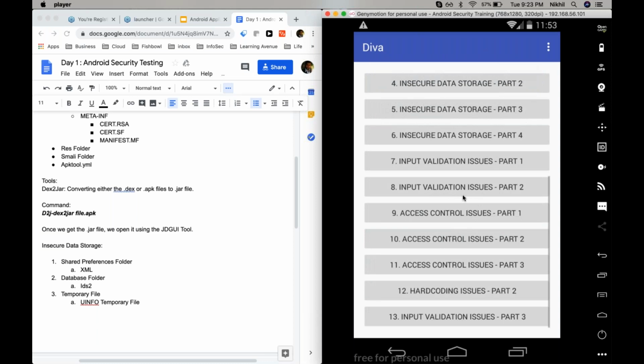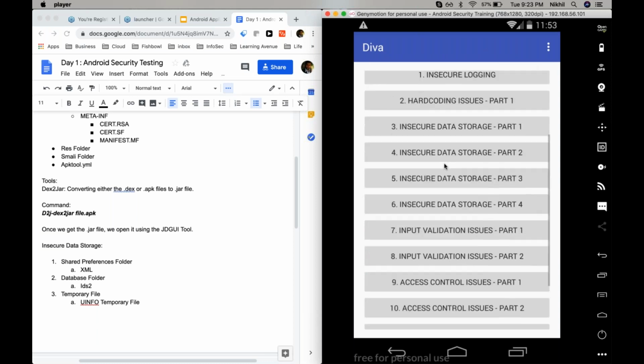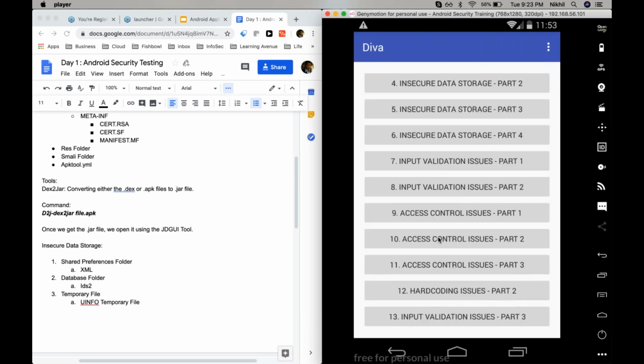We'll also be looking at a bunch of other vulnerabilities, and these are not the only vulnerabilities that we'll find. There are a lot more that we'll be looking into. In the upcoming sessions we'll be working with multiple different sorts of applications. This is just one application that we looked at, which is Diva. There are a lot more applications that we have developed. Diva is again not developed by us; it's readily available on the internet. But other than this, we also have developed a bunch of specific applications that you could go ahead and try out.